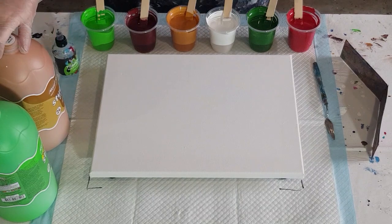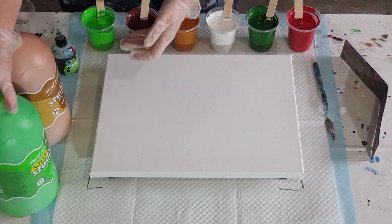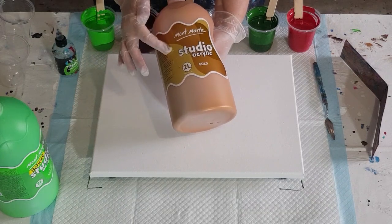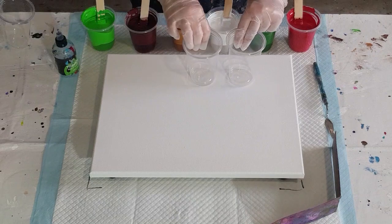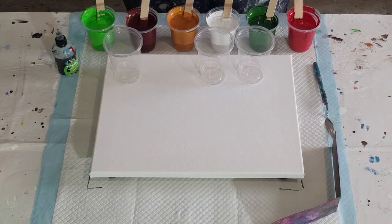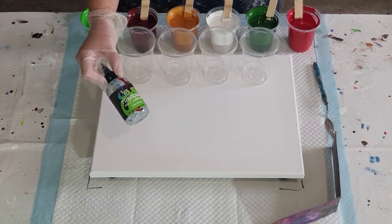You may have to adjust it a little bit — you want a tiny mound. This is the Montmartre paint from Australia. The school glue here has the same formula; I'm assuming they're both the same paint, just marketed differently. This time I'm going to do four flip cups instead of three, just to see if we can get more little stripes. I've always done three so let's change it up.